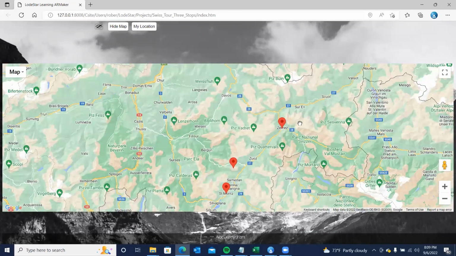So to conclude, we created 3 geolocations. One can, we don't recommend the driver doing this, but if you had a vehicle and you were driving along this highway, the content would pop up.